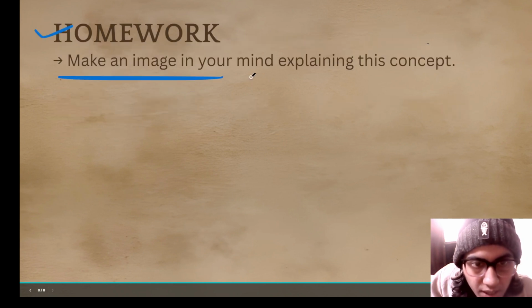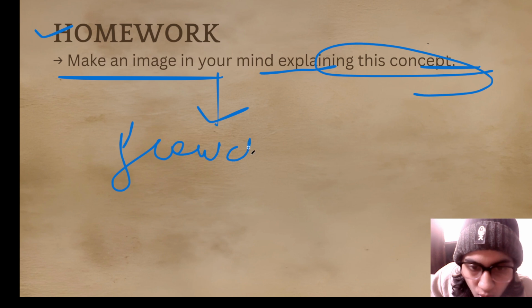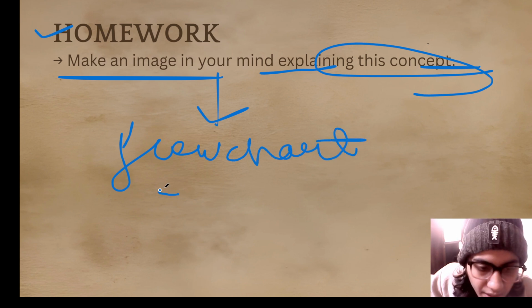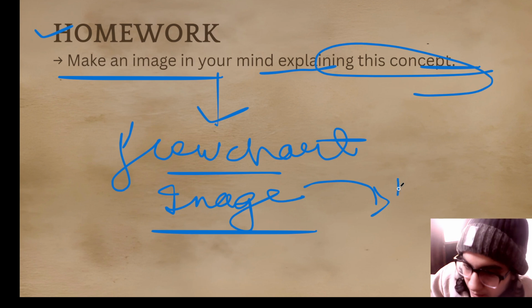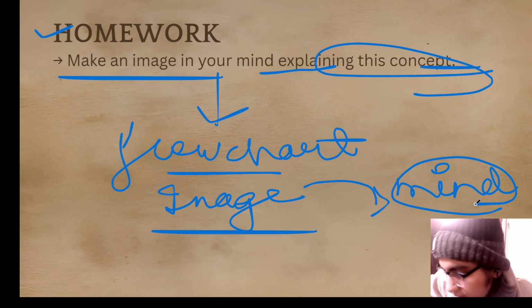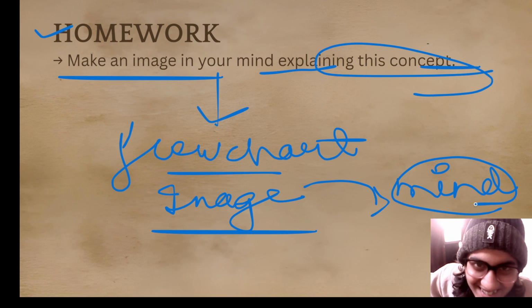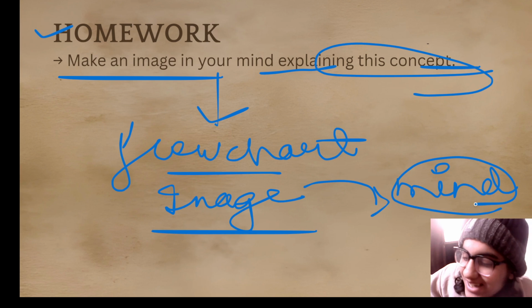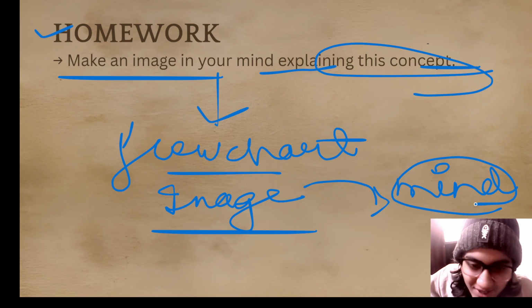Today's homework is to make an image in your mind explaining this concept. You can make a flow chart or image, whatever you want, and draw it in your mind. You can draw it on your page and then in your mind, that's totally fine, but it's very important to draw in your mind, because it helps you improve your imagination. And as Albert Einstein said, imagination is more important than knowledge.